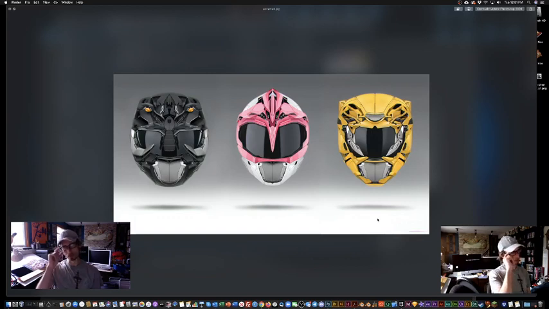Here's a piece that was done by a past student, Dieter Miller, from a couple of seasons ago, and what they did, as you can very easily tell, is create a couple of helmets from the Mighty Morphin Power Rangers. The way this artist did this was they took different automobiles and sliced up pieces from them in order to create these helmets. Each one of these was actually created from different vehicles. I think both this one, the middle pink, and the left black were created from motorcycles. And I believe the one over here on the far right, the yellow one, was created using Lamborghini pieces.